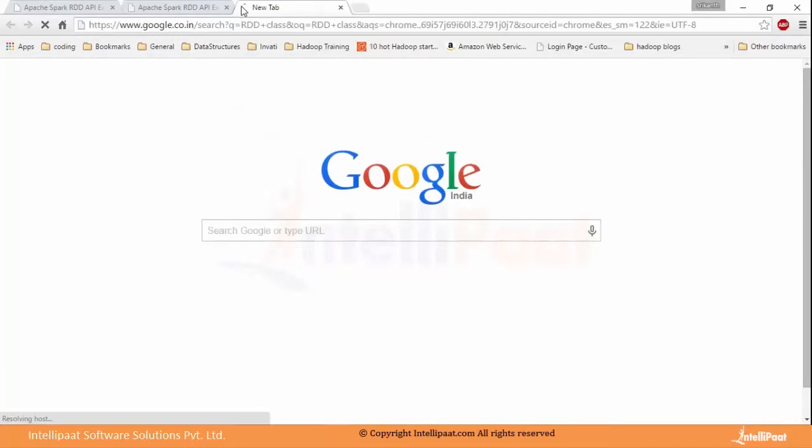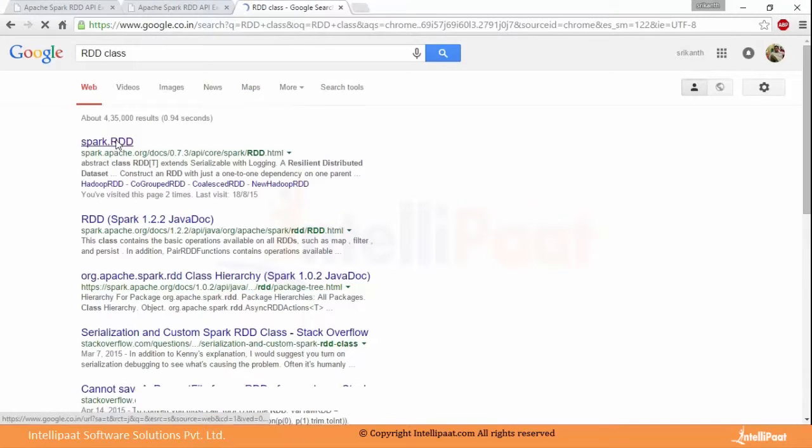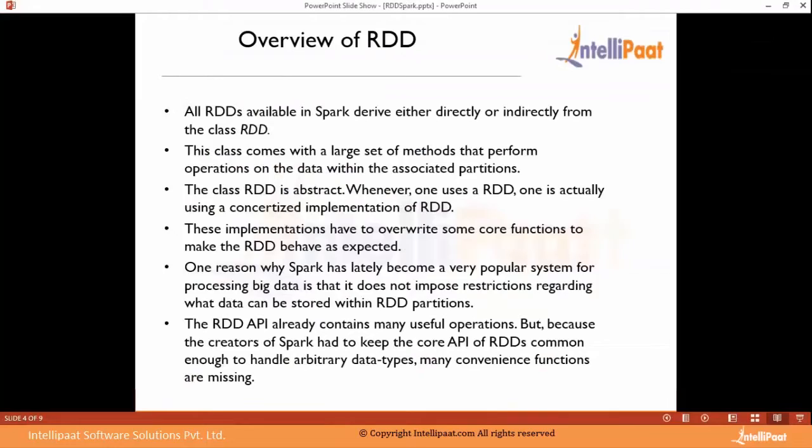This is the superclass, or parent class, for all the RDDs, and from here we get all the descendants and subclasses. The RDD is the base class abstraction of Spark. It's a base, abstract class that is available for deriving all the other subclasses.